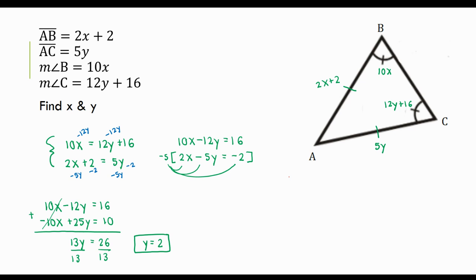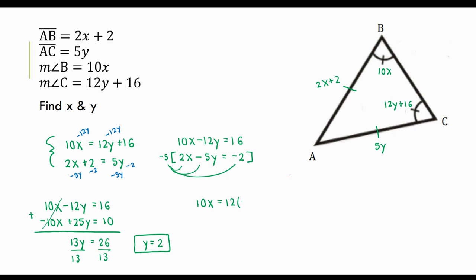Now I need to solve for x. So there's a lot of different equations here. You can honestly go back to one of your two original equations or one of the equations when you manipulated and got the x's and the y's to the same side. I think what I'm going to do is I'm going to go back to the original top equation where it says 10x equals 12y plus 16. So I want to solve for x.